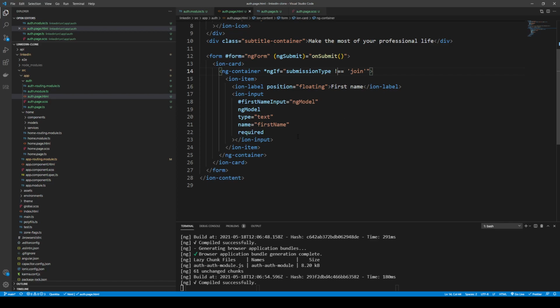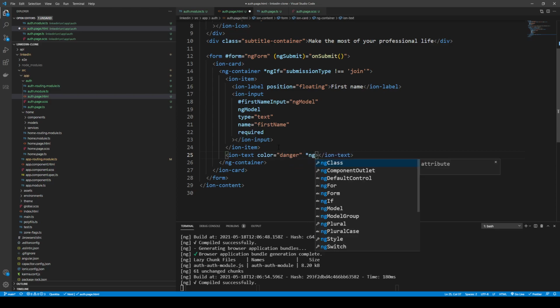So one thing I might add here is the error message. So just below the ion item here, we can have an ion text, and I chose an ion text so I can add the color property of danger. So you get that red there.